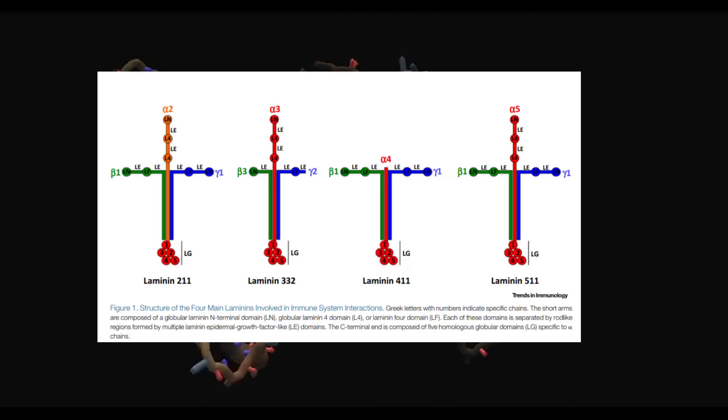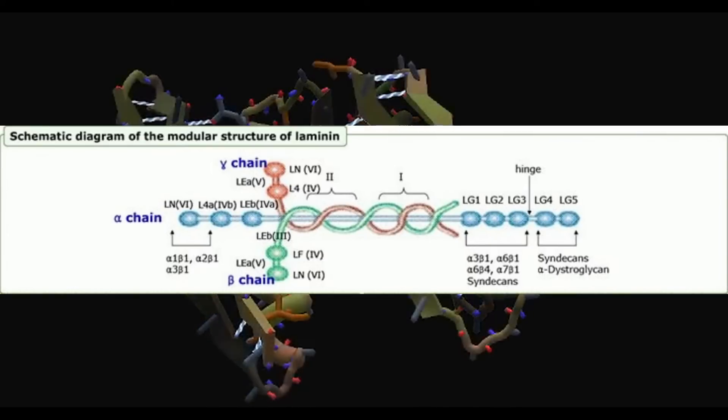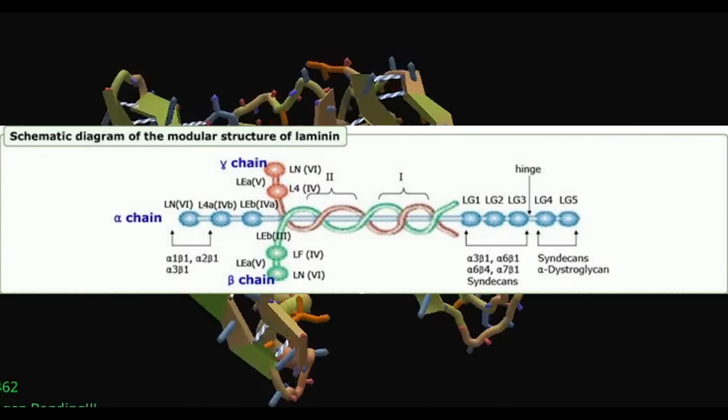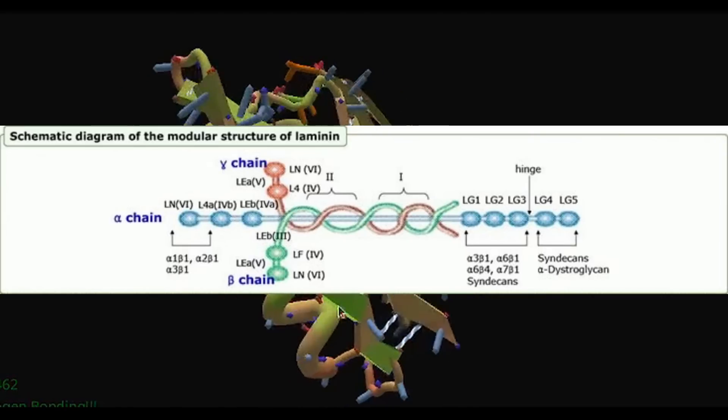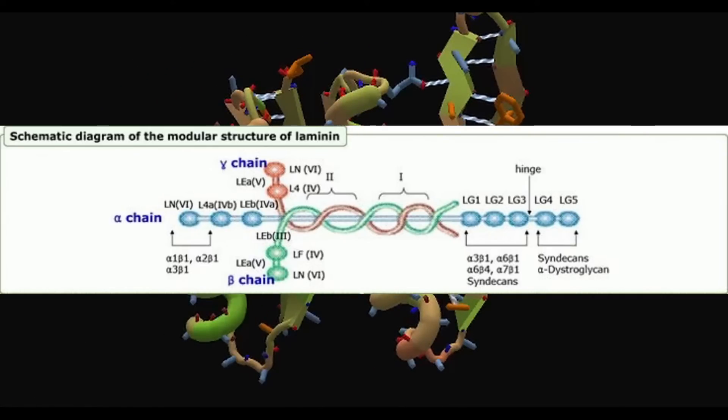Laminins are otherwise known as heteromeric molecules. They have an alpha, beta, and gamma chain. These are written with the Greek letters you see here. There are, roughly speaking, three roughly identical short arms. They are 36 nanometres plus or minus 6 nanometres. Given the variance in laminin across species and examples, exactly how many residues make up that length will vary somewhat, but for now we'll focus purely on a distance measurement rather than a count.